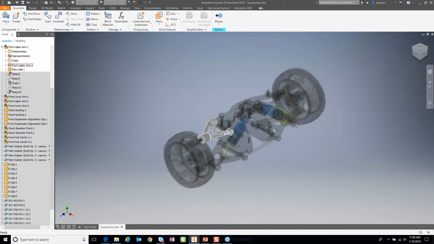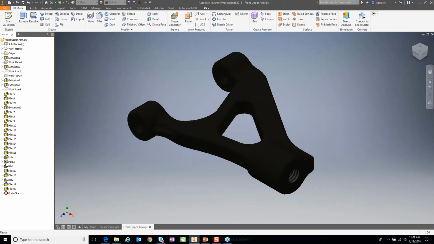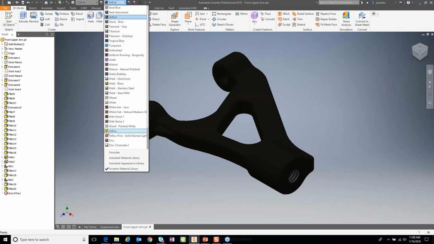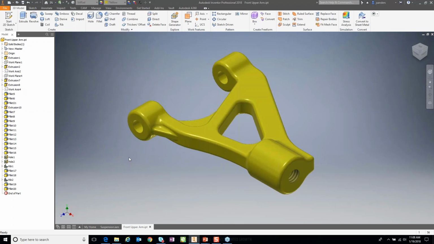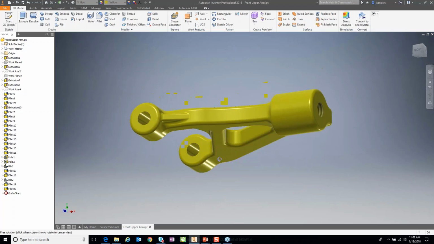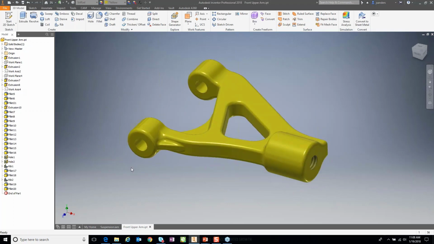So I'm going to open the subassembly, and I'm going to take this control arm here and directly open that item. Now for ease of visibility, let's change the color. We'll just use a yellow color temporarily. As we have a look at this component, there's three main areas that are the structural areas important to its use in the assembly. And what we're going to do here is build toolpath to mill this in a CNC milling machine.